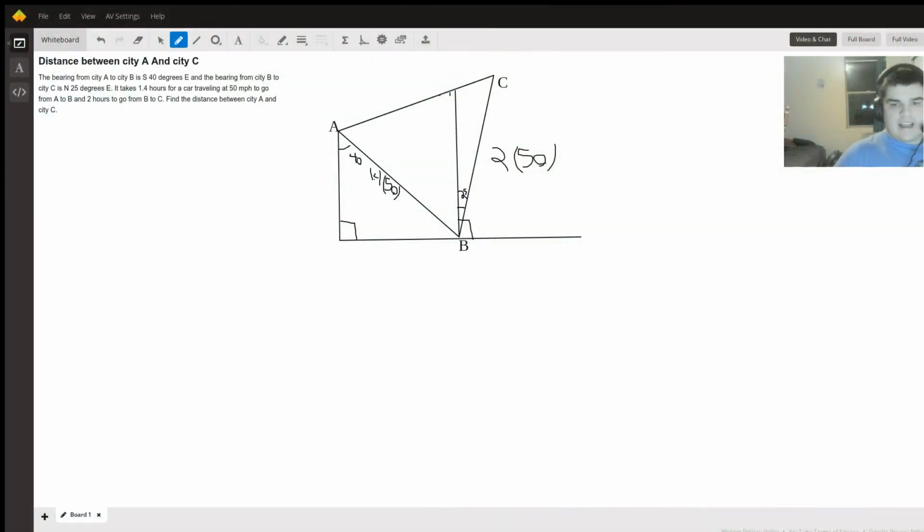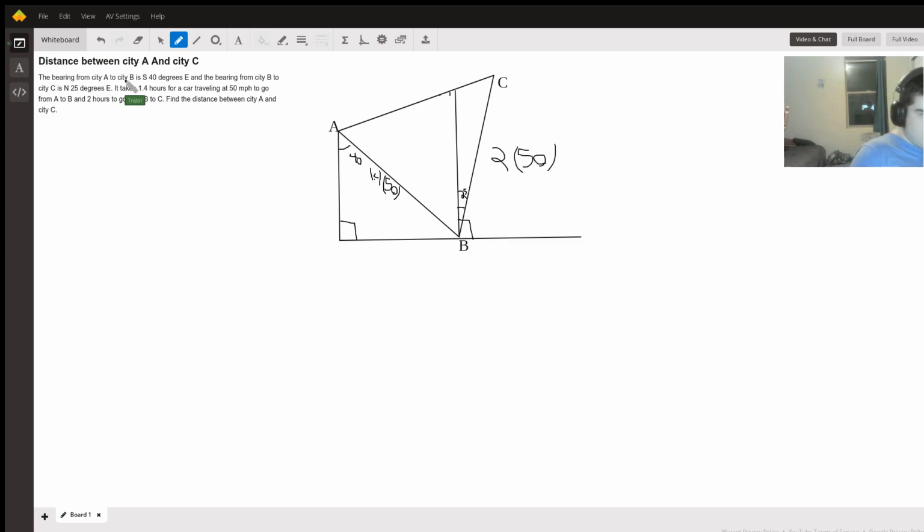Hey, today we're going to be solving for the straight line distance between two given cities. In this case, we're going to be using the law of cosines. Now, this looks kind of like a horribly complicated diagram, but I just drew it for one major reason. I drew it so that this line down here is facing south.